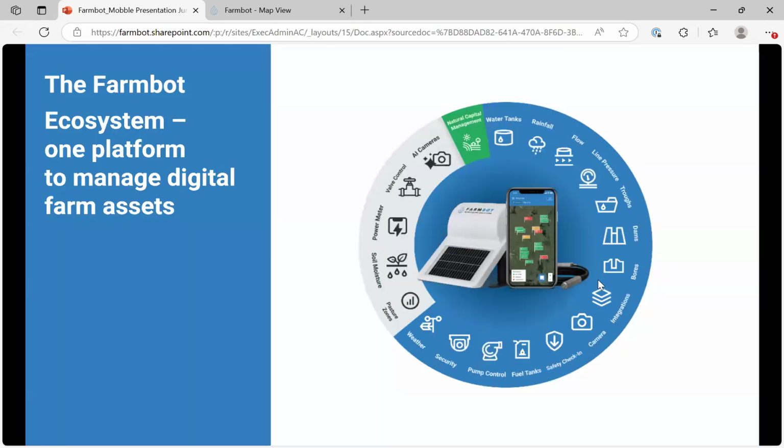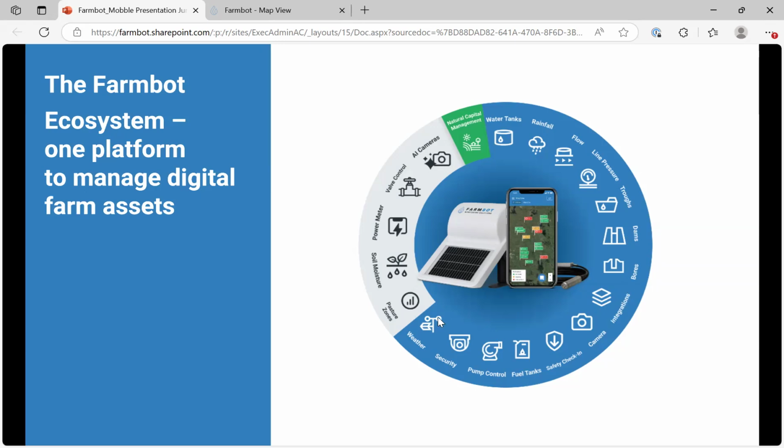So, the Farmbot ecosystem. If you look at this wheel, at 12 o'clock is where we started, where we designed a tank monitor. The next bit of feedback from our customers was, it's fantastic, but I still need to go out and check my manual rain gauge. So we evolved and built a digital rain gauge, followed by flow and line pressure for your pipes, knowing that you've got water in your troughs, dams and bores.